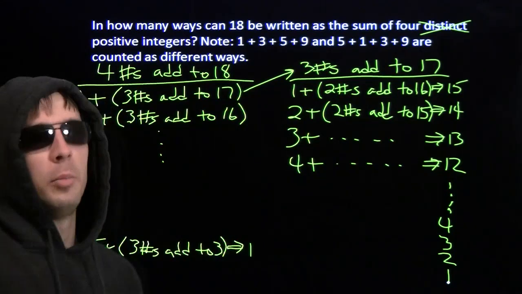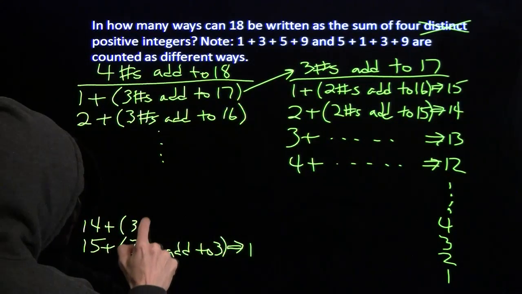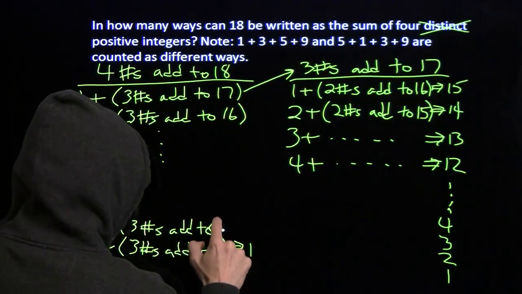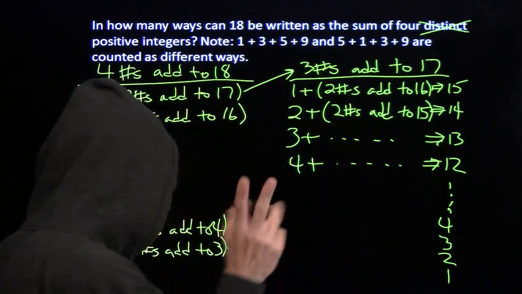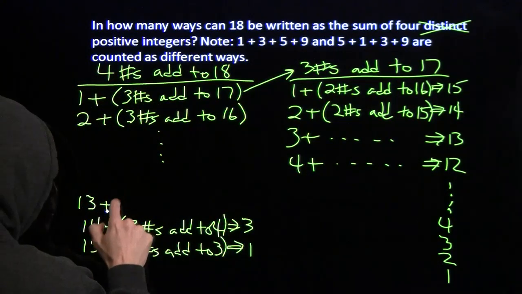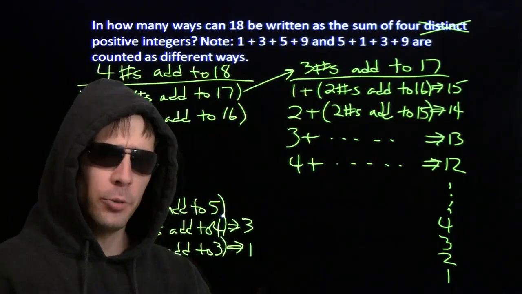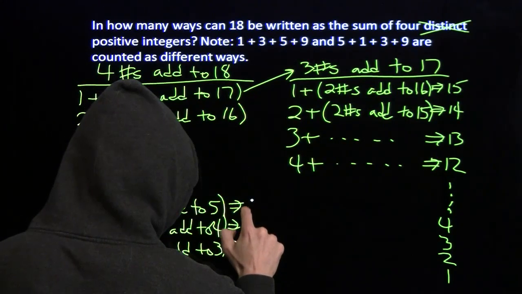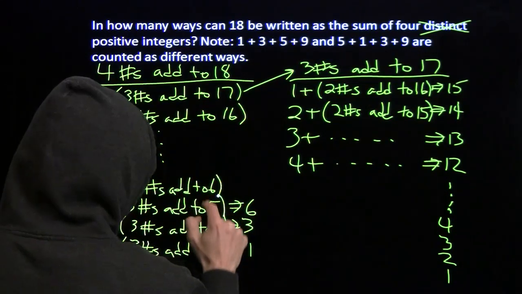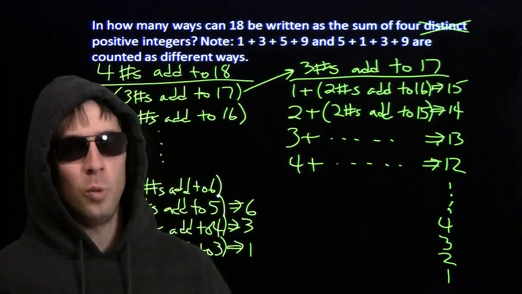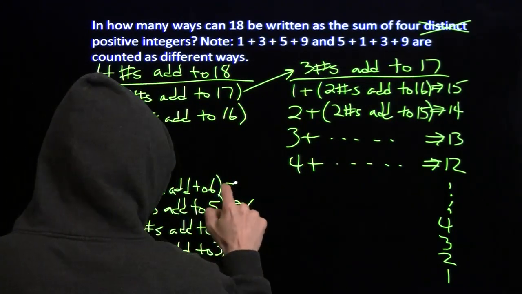Start working from the bottom — maybe we'll see a pattern. Fourteen plus three numbers that add to four: there are three groups there. Thirteen plus three numbers that add to five: there are six of those. Twelve plus three numbers that add to six: we get 4,1,1 and 1,1,4 and 1,1,1,1 cases, plus 2,3,1 and 3,2,1 and 3 factorial equals six orderings of 1,2,3 — that's nine, plus 2+2+2 giving ten total. Maybe you already recognize these numbers.